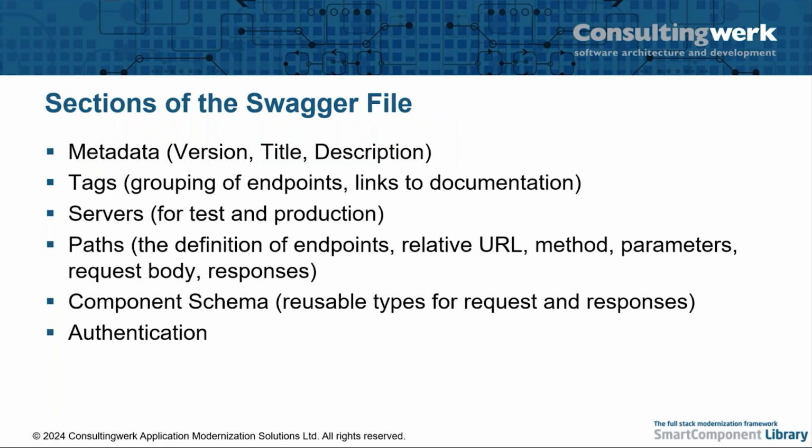In the Swagger file, there's a metadata section which provides a description, a title, tags. A tag is a collection of endpoints grouped together. Servers are server addresses, IP addresses that the request would be issued to. Paths are then the URLs on those servers that we can access. There's a section for the component schema that provides descriptions, like for instance for the pet, that a pet has an ID number, a name, a list of tags, a list of image URLs, etc. All that's described there, and the required authentication for a service.